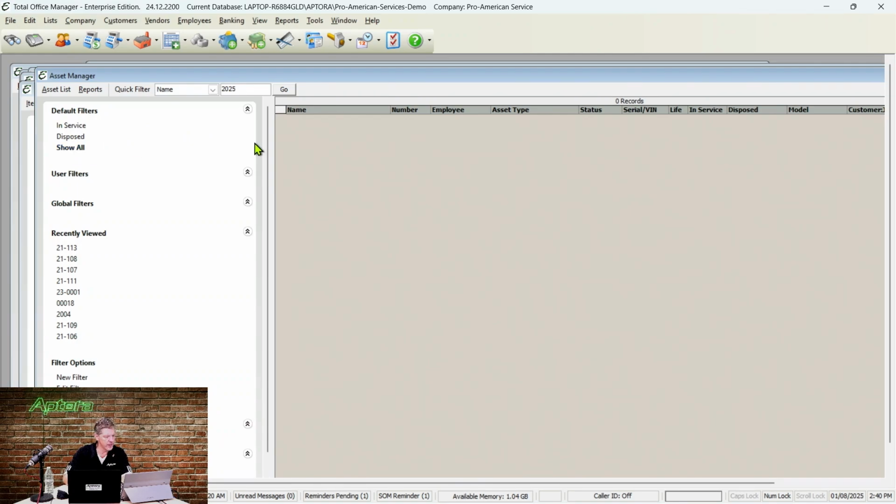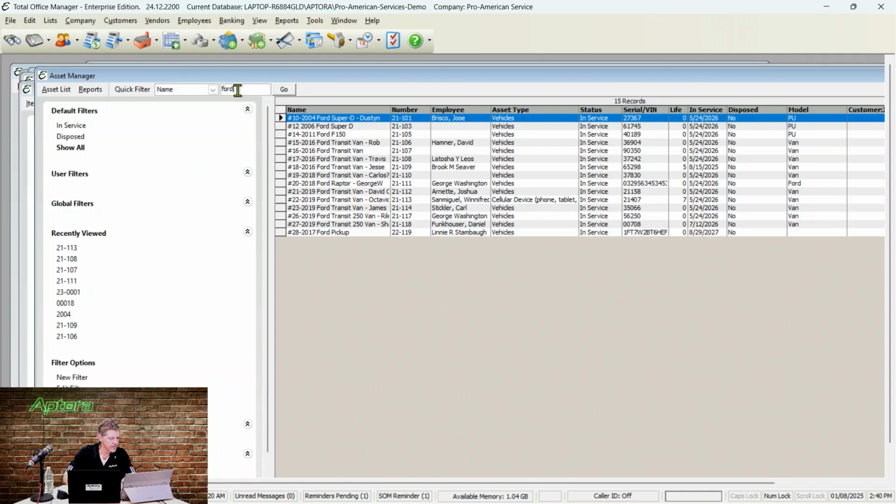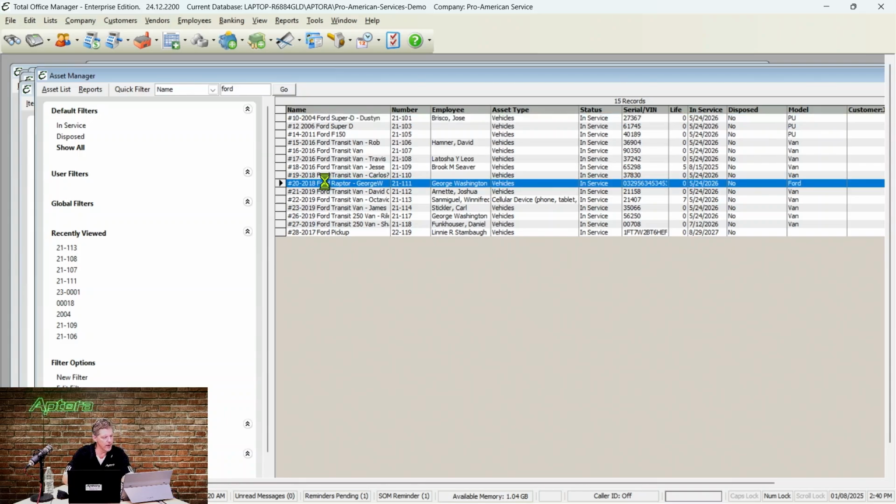Oh, maybe I put it in a different database. Let's see. I'm pretty sure it was in here. I'll look one more time. Nope. Wasn't in here. All right, no big deal.